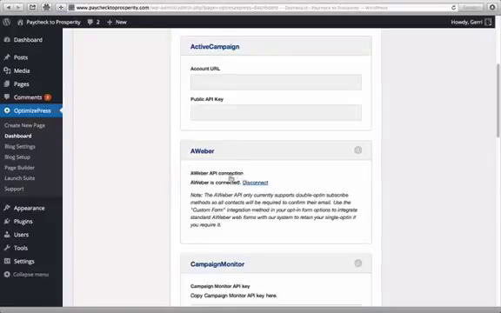You go over to AWeber, get an API. Actually, I think you can put in something like 'integrate with OptimizePress, need API' in their help box, and they'll get you the API. They'll walk you through how to become a developer. It's a couple of clicks. It's a little monotonous, but you do it and you're done. So I'm connected here already, so I can't go through that entire process.